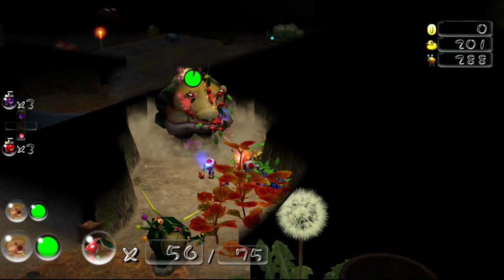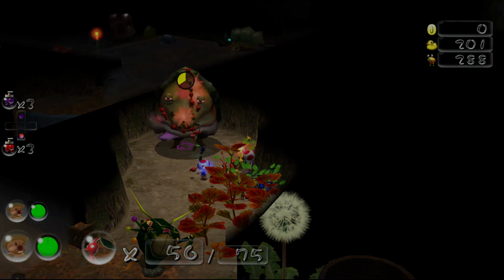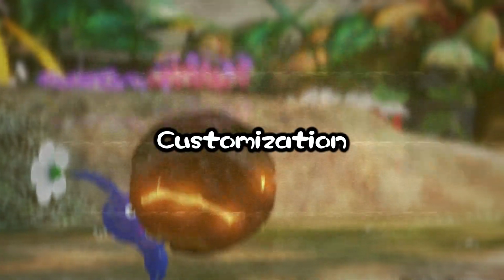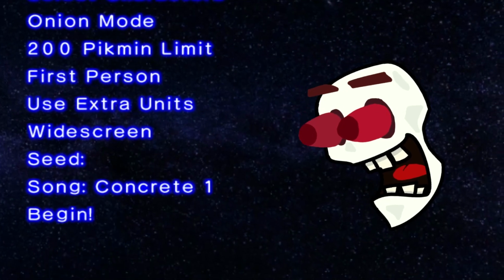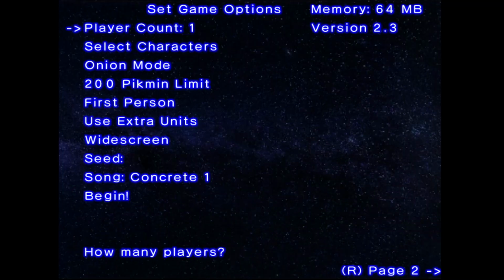And that's another thing that's great about this game, its customization. This game's got everything. You've got onion mode, you've got 200 Pikmin limit, you've got first person, you can do any of the weird stuff you want to. And there are also extreme difficulty modes.